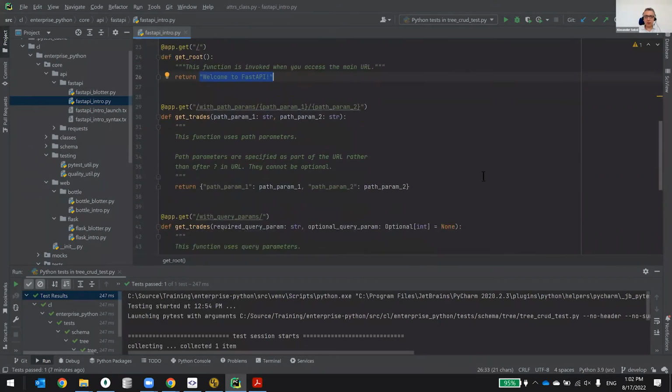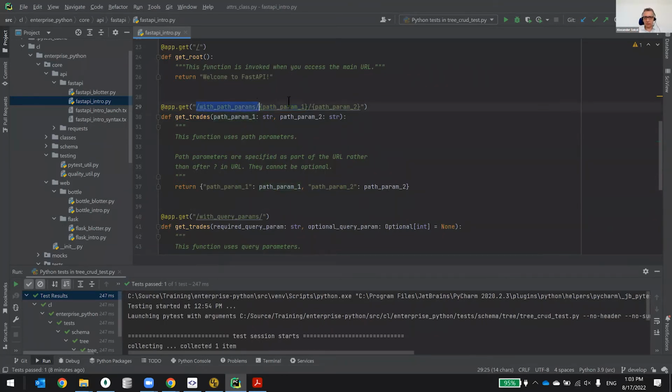Here, it's a little bit more complex. We have the root, the path with path params. That's the name of our function, or we can call it get trades or something else. And this syntax means that we want this parameter to become part of the URL, right? So you know how, like, you have the URL slash, let's say EN-US means US English and so forth, right? So you can make some of the parameters part of the URL, or you can make them with a question mark, right? So let's just quickly see how this works, right?